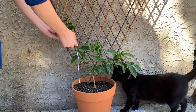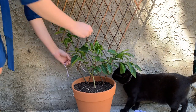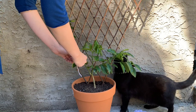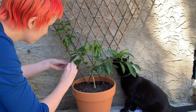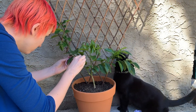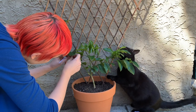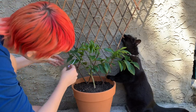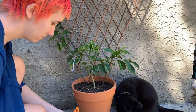I didn't do this today, but looking back at the video now I kind of wish I had cut this branch that I'm training on this side a little bit shorter. I'll wait until springtime to see how the tree grows. I'm not sure if I want this lower level of branches to grow all the way up the edges of the trellis — that's a decision I can make later, depending on how much room I have for more branches as they grow from the new lead branch in the center.